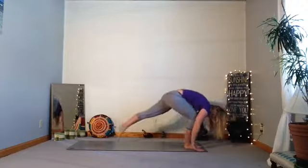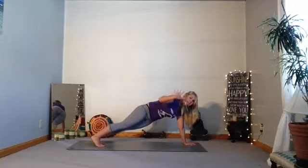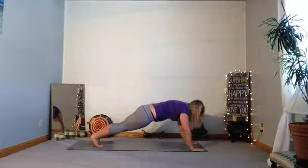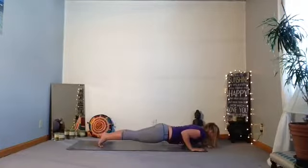Plant those hands. Step back, plank position. So in this plank position, I want you to have some nice star hands. So open up those fingertips. Plant them down. Really open up those fingers here. Breathing into this. Pushing forward with those toes. Come down your chaturanga. Hold this chaturanga and breathe.